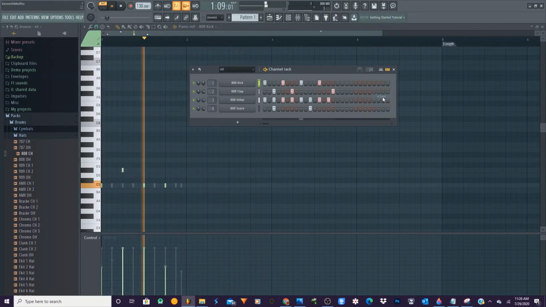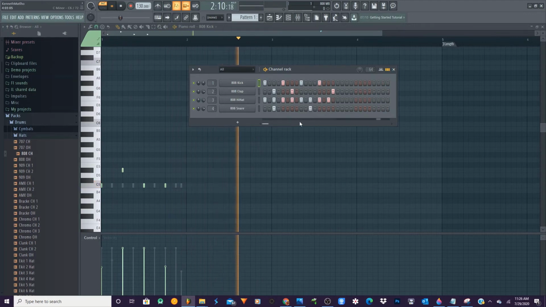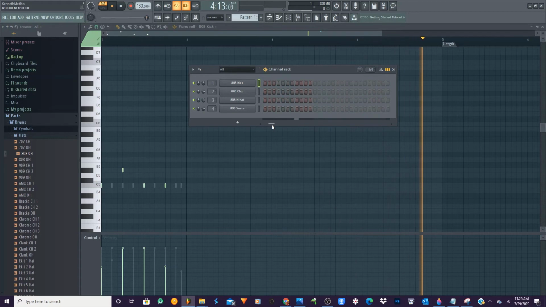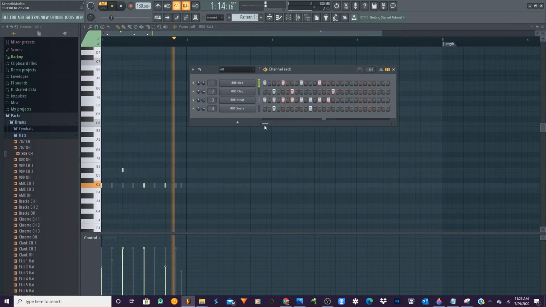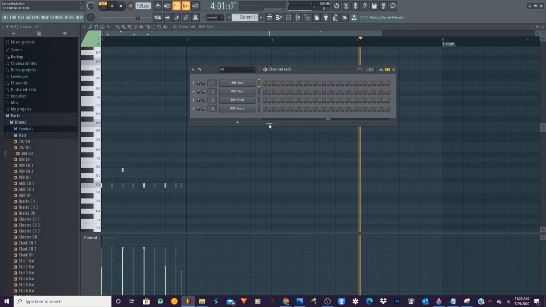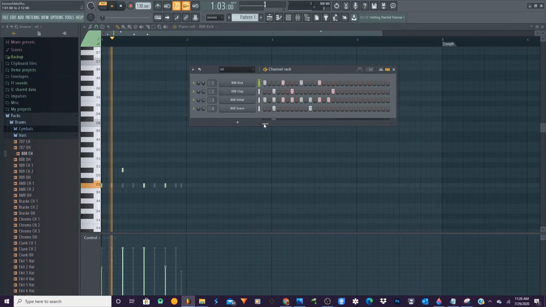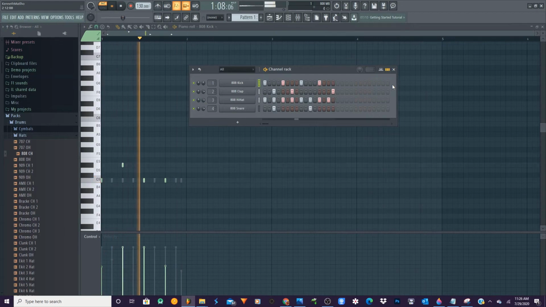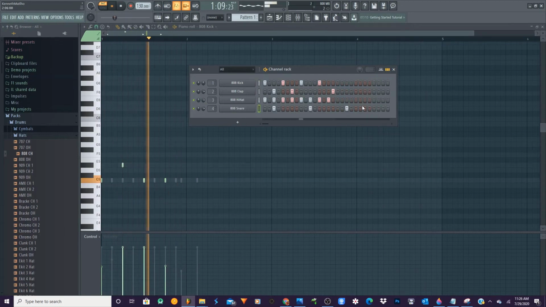You can set it to 4 bars, and yes, if you want to see, because you can't see all the 4 bars from just this first screen, so you will need to scroll using this to find all the bars you need to find. You can take this back to auto, and when it's in auto, whenever you add something, it will increase the number of bars.